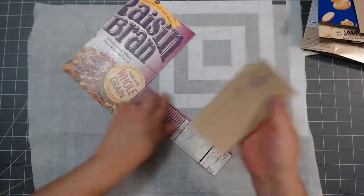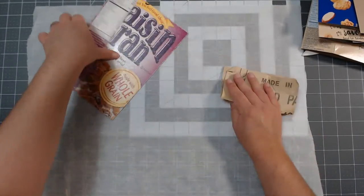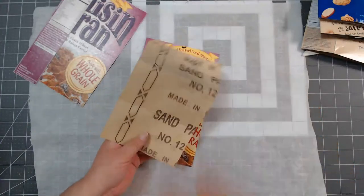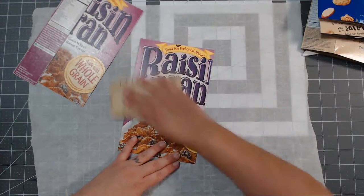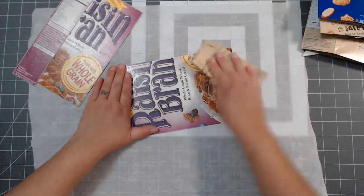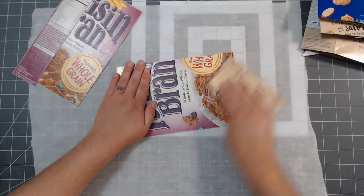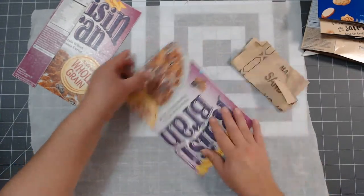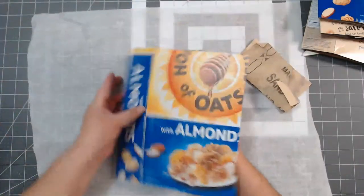And this is just sanding paper from the dollar store. Nothing special about it. I don't know what kind it is, but it's just a number 12. Doesn't matter what kind of sandpaper. The rougher the better, of course. What number that is, I don't know. Okay. That's sanded.